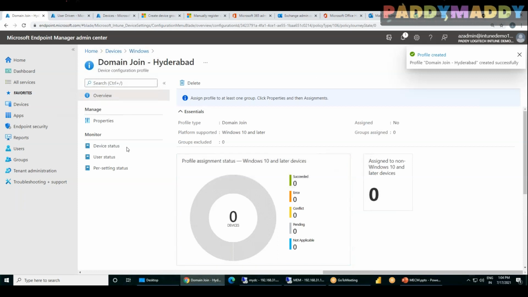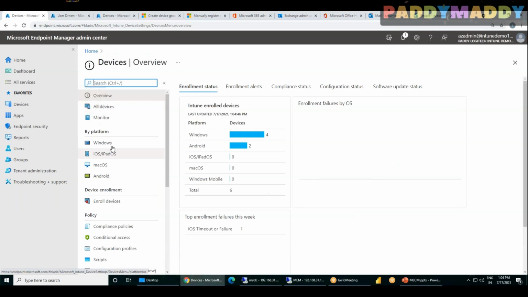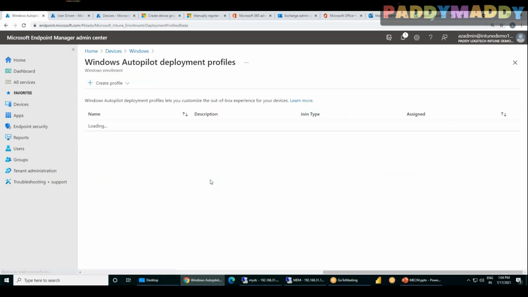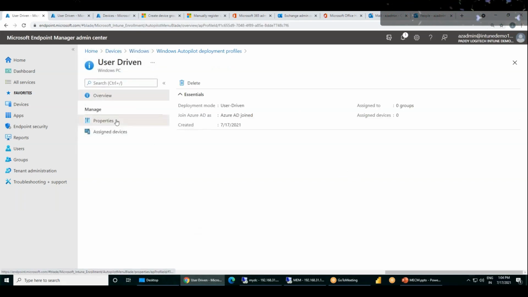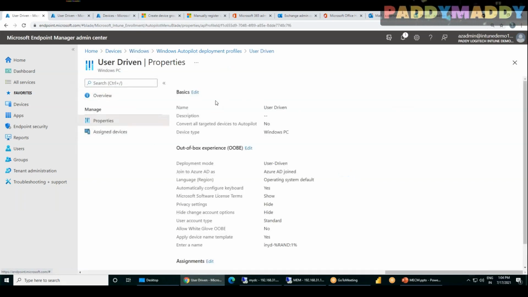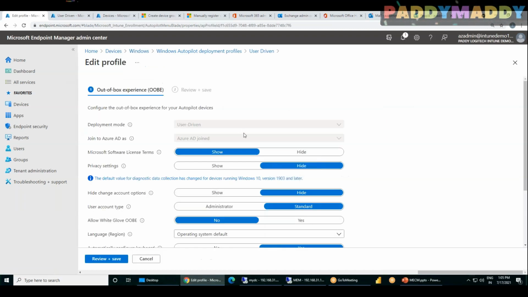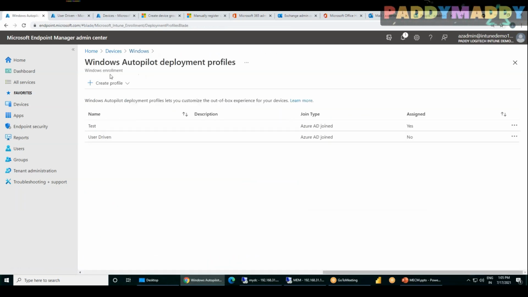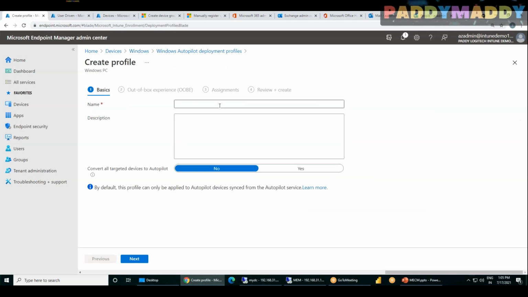So as part of the profile creation, we cannot edit the existing profiles that were already created with the Autopilot. For example, I cannot edit here to hybrid AD join as far as I know. If they allow, that's great, but you see here, this is not allowed to edit. So all we have to do is create a new profile again. In this case, very similar. So this is hybrid AD join.